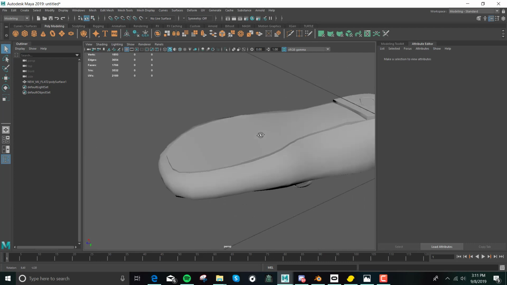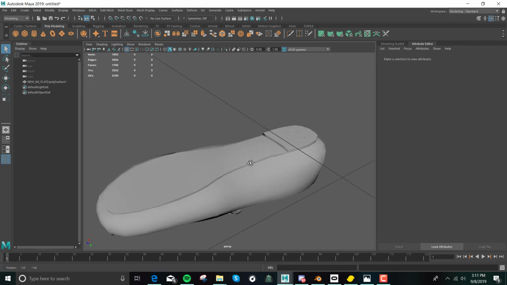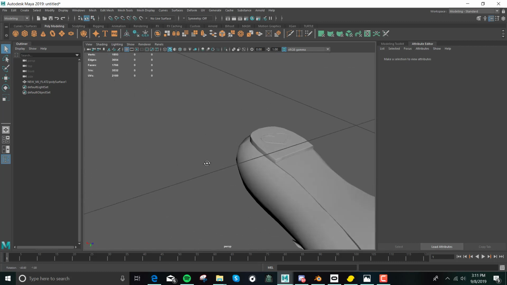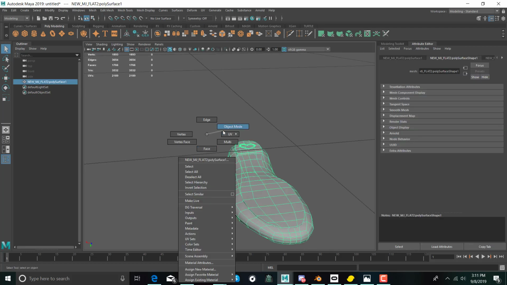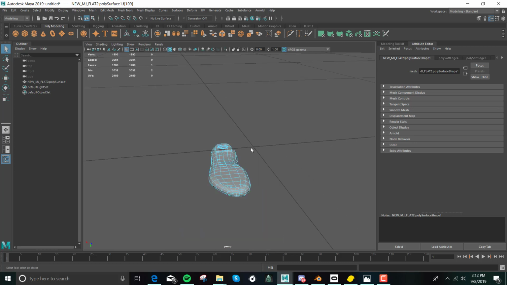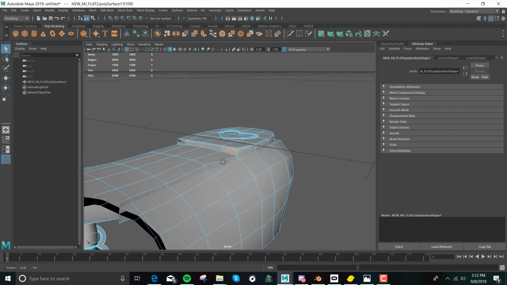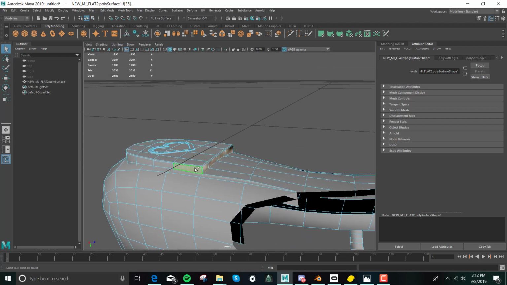I don't know if you remember that it had this funny little shading thing going on, and it's not that big of a deal, but when you go to do textures and stuff in Substance, it can make some of your textures not want to behave well. We still have a few little edge issues back here, so let's see if we can figure out what those are. Goodness, can't seem to get this thing to cooperate today. Alright, so let's try first just setting all of these to face, see if that works.